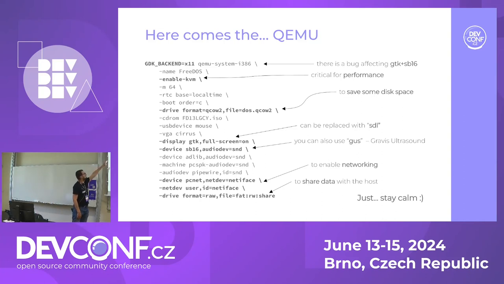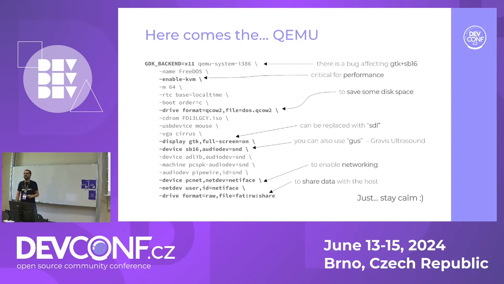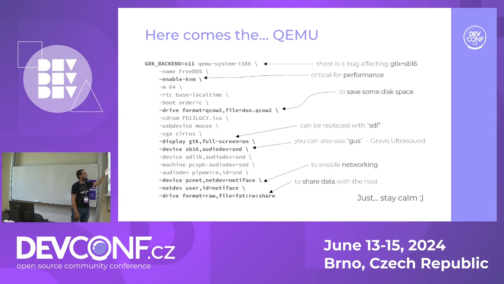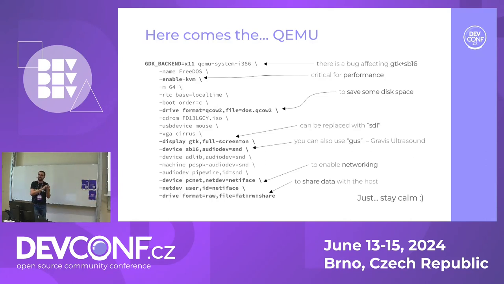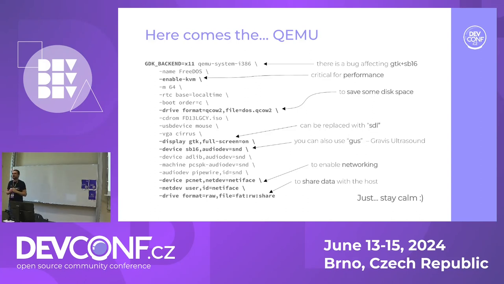There is a crucial flag: --enable-kvm. It's critical for performance. If you are about to try FreeDOS on an x86 machine, it's not strictly a must, but if you like waiting, then drop it. You can also experiment with which sound cards to emulate - the DOS standard is something like Sound Blaster 16, so that's what I stick to. You can also enable networking, and what's nice is that you can quite easily share data between the FreeDOS guest and the host. One important note though: never modify data in the shared folder on the host at the same moment you are running FreeDOS - not a good idea.